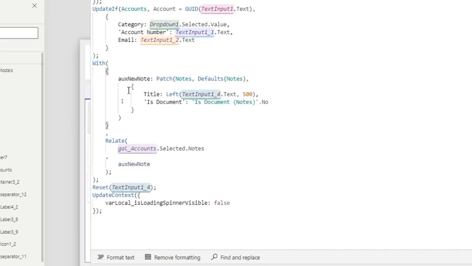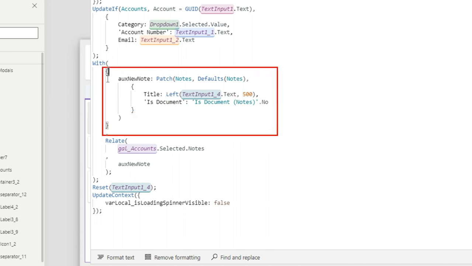Why? Because here we are creating a context, and this new note that is being created is stored in this variable over here, the aux new note, that is only going to live in this particular context. So outside these lines, in this OnSelect formula or in another part of the screen or other screens, this aux new note doesn't exist and cannot be accessed.